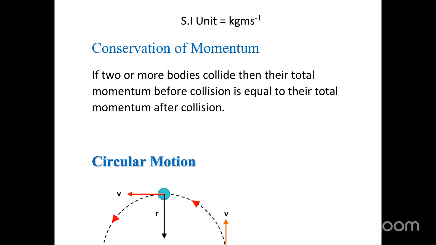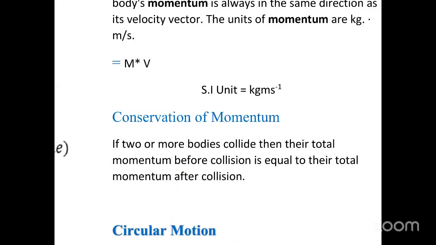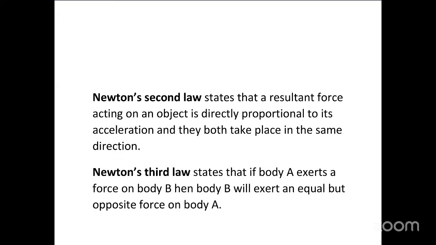What did conservation of momentum say, Vishesh? The total momentum before collision equals the total momentum after collision. All right, so that's basically what the law of conservation of momentum says. So if two objects collide, the momentum before equals the momentum after. So we're going to continue now doing the same thing. We're going to attempt past paper type questions now.